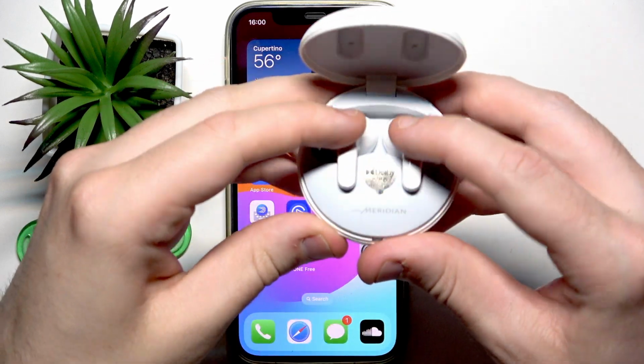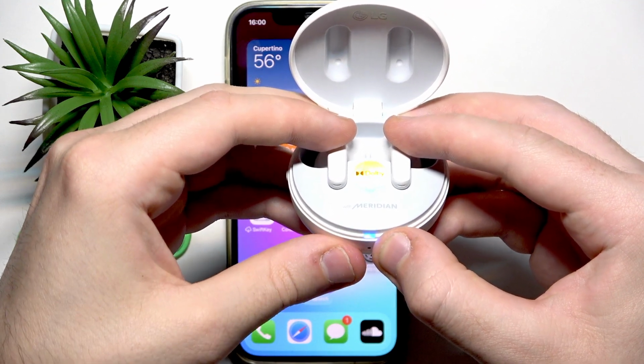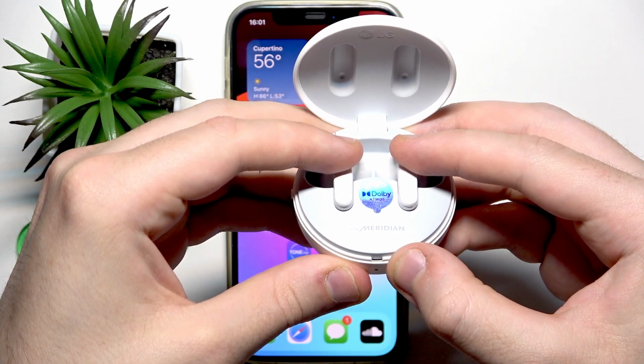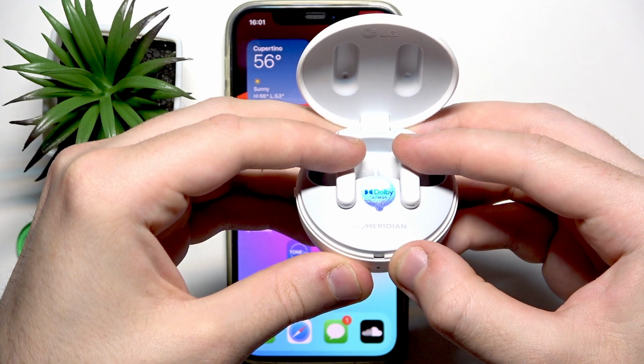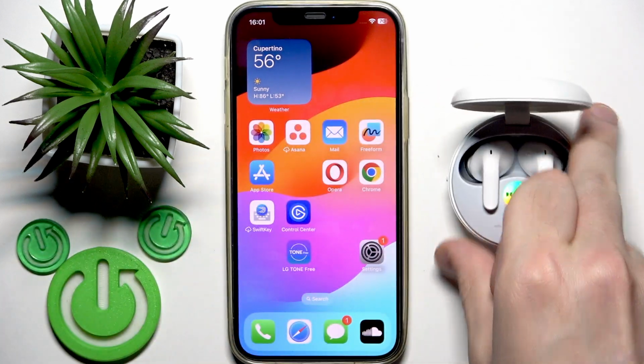So you need to press and hold, as I said, and wait until the LED light starts blinking red. Firstly it blinks blue because it entered pairing mode. You just keep holding these touch areas, and now we have the red LED light, so you can release your fingers.